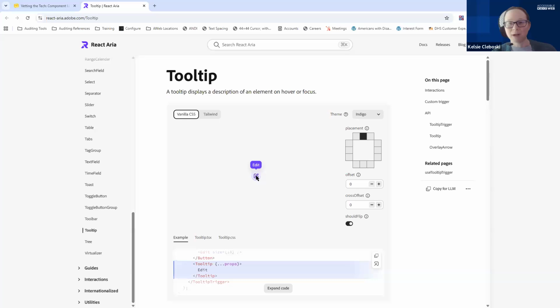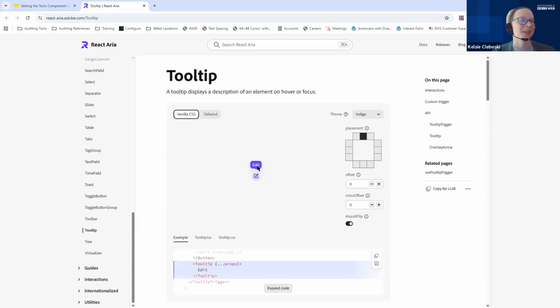This is really important if I use my mouse for tracking text as I'm reading, or I might have assistive tech that requires me to run my mouse over text in order for it to be read or to be modified visually. So I want to make sure I can move my mouse pointer over that edit text and that it's not going to disappear when I do that. I've moved my mouse over it and that edit text is still there. I can move my cursor back and forth over it and it remains visible.